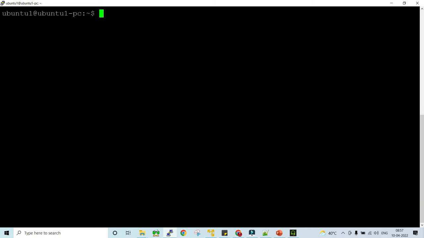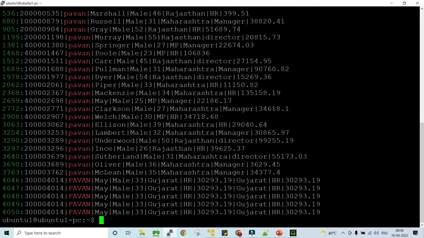So let me clear my screen and let me type the command over here. grep -i to remove the case sensitivity. I want to search for a word and I want the line number as well. That is why we can use the n option over here, and let me give the same pattern, that is Pavan, inverted quote close, and let me give the file name, that is employee_grep.txt. File name can be anything. You can save your file with any name. Now you can see it is searching for that pattern which contains Pavan, and along with that at the left hand side it is giving you the line number also, that in your file at these line numbers this pattern is occurring.